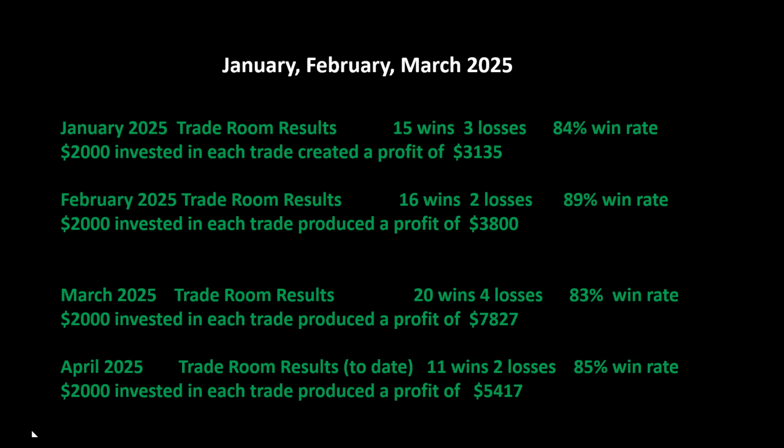Are these intraday trades or swing trades, or what's the mixture? For the trades that I showed you the results of, how many intraday trades and how many swing trades depends upon the market. Now, these trades here are all trades that I posted in the room, okay? And anytime I post a trade in the room that's bullish or bearish, the daily chart is going to align with that. So if I take a trade long on Tesla, for example, like I did yesterday, I'm only doing it because the daily chart's bullish.